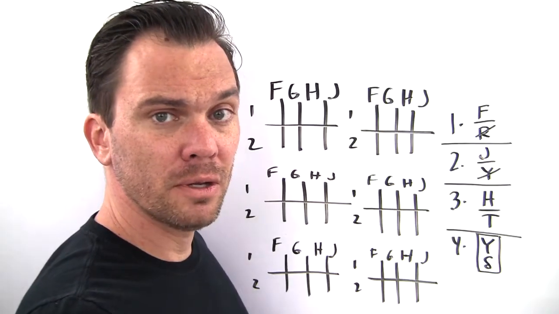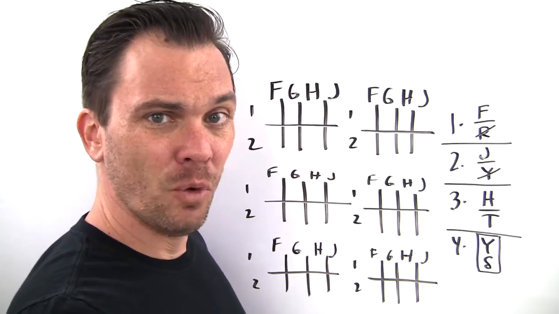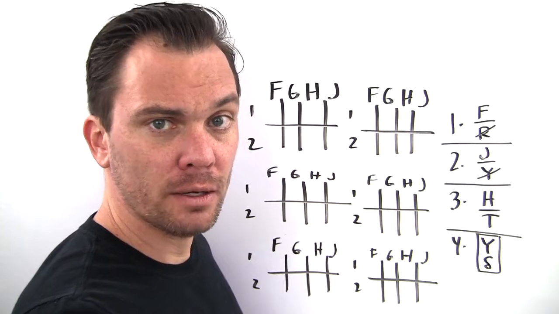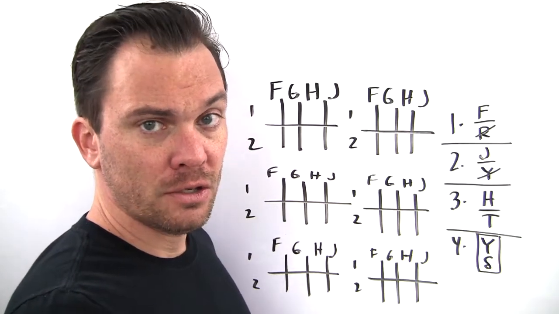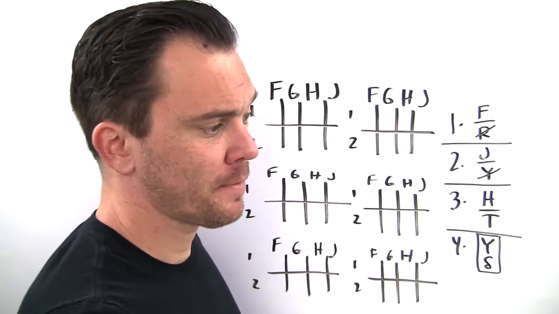Third game asks me to put things into order, more than one thing at a time, right? So I've got these 4 bikes, F, G, H, and J, and they're tested by 2 testers on day 1 and on day 2. So I've got an organizational template that'll let me see all that information.